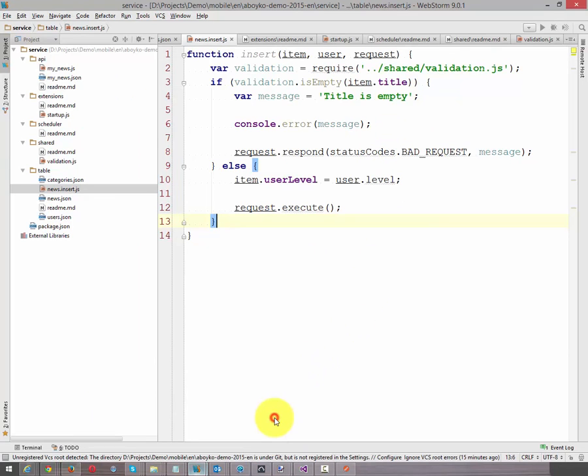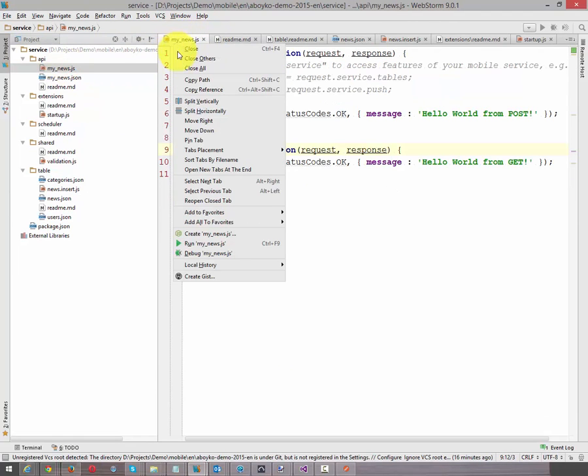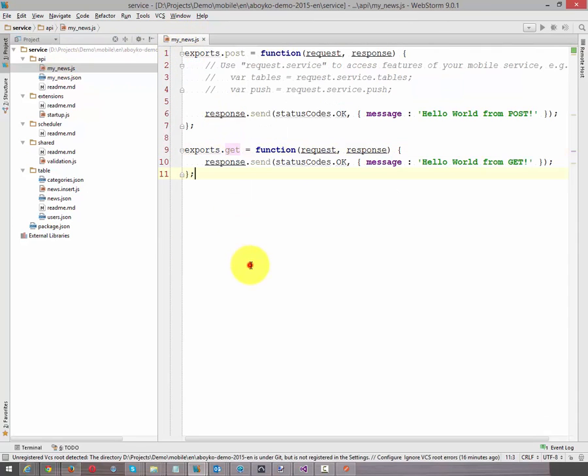Let's go back for a moment to our custom API. Here we have custom API scripts, but I want to demonstrate another fancy feature which you are able to use only if you are using source control for working with your code.